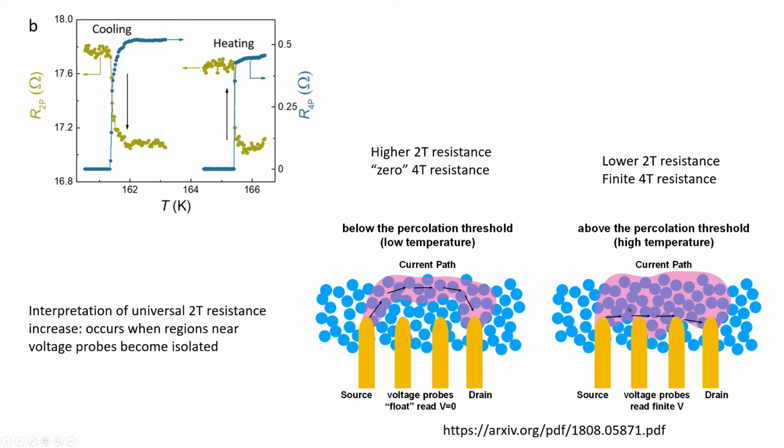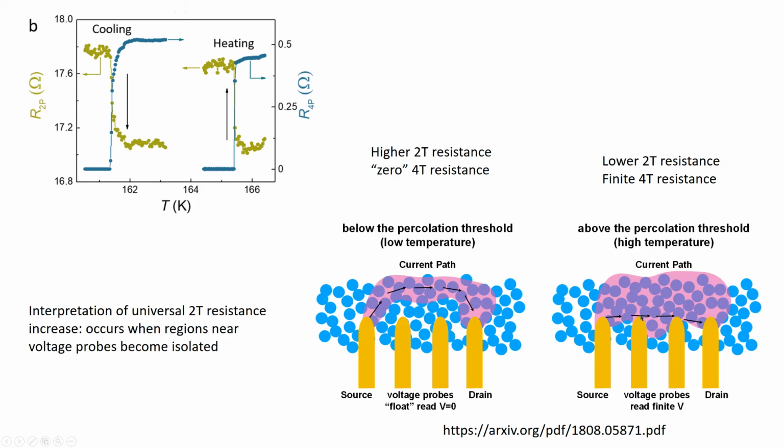But one thing that you can note from comparing these two diagrams, so this is supposed to be like the normal state, and this is one in which you would see zero resistance. If you look at the sort of pink area, you see that there is actually a much bigger area here than there is over here. What that means is that there are fewer paths for current to flow in this state compared to this state.